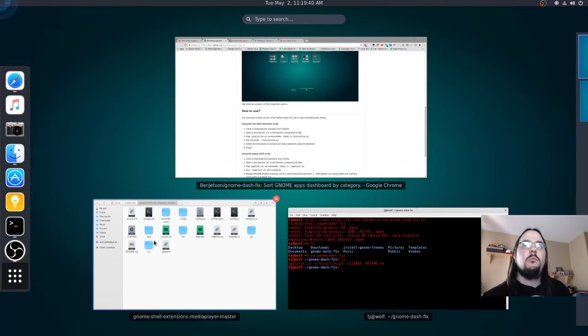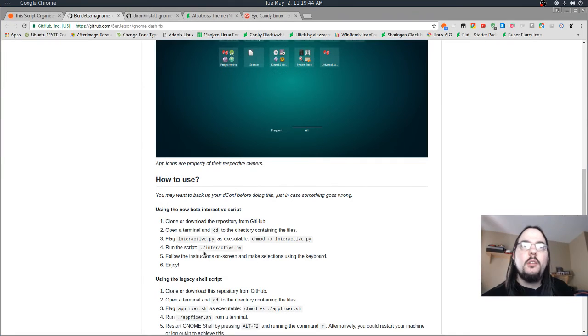Now open terminal. Now flag interactives as executable. Okay, so we gotta do this chmod right here. Just following the installation tutorial.